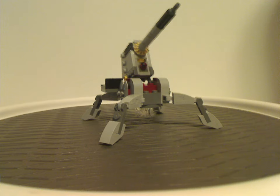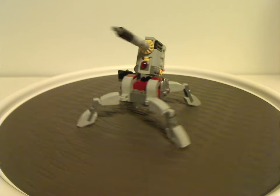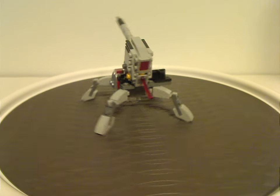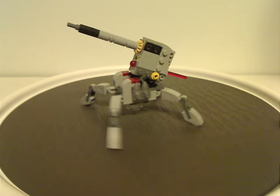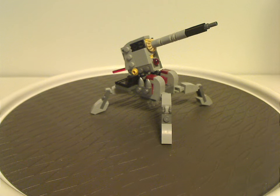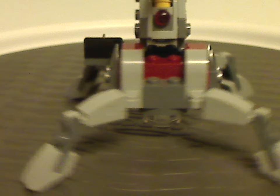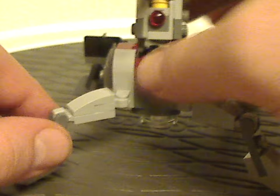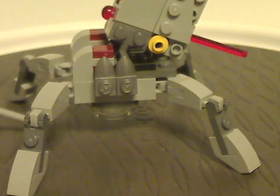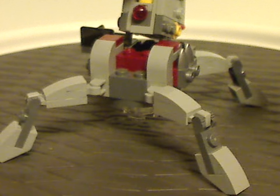Now on to the tactical walker. From first glance it looks kind of similar to the one that came in the clone battle pack set in 2012, but with some bits swapped around. It's still kind of working with a few mods. These front bits have a kind of center joint, and two different types of slope pieces, and they can pivot both sideways and up and down. Like some of the other battle pack walkers, there's a clear cylinder piece for stability, even though it does stand up quite well — you can remove it if you wanted.